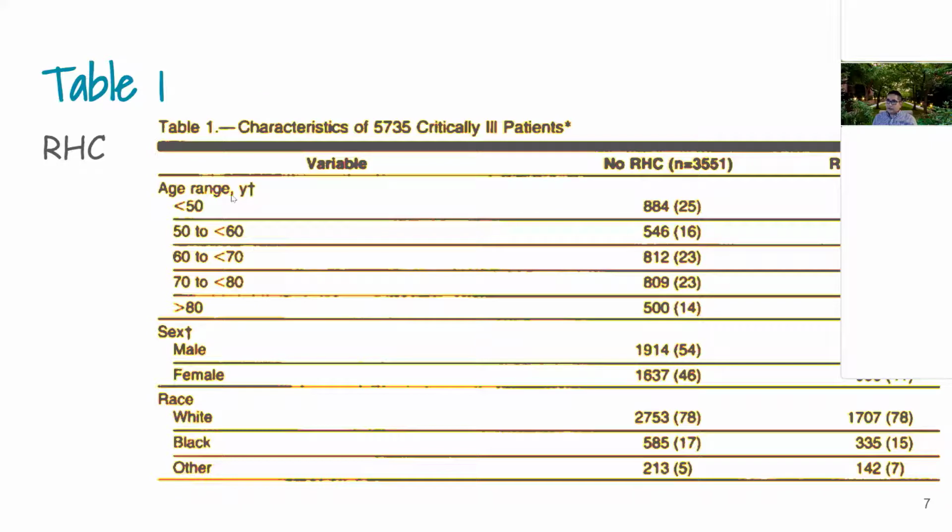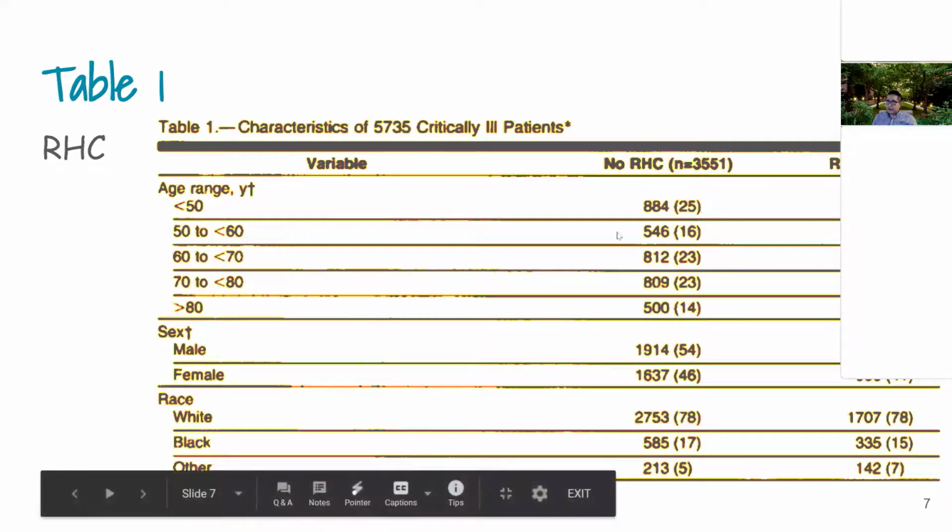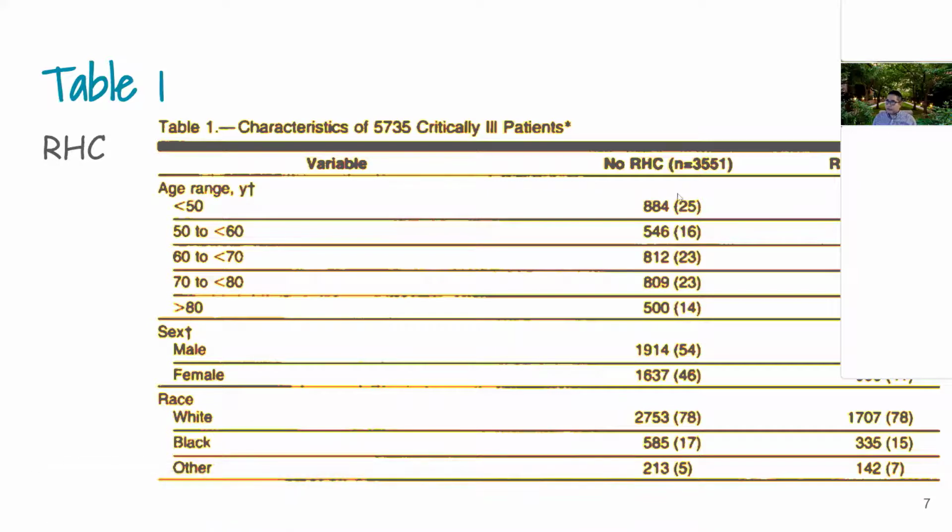And you see this is age range, sex, race, and there were a lot of other variables. I did not include them. But see, there were more than 3,000 people here, more than 2,000 people here. Still, percentage-wise, you will see this is 25%, this is 25%, this is 14%, this is 8%, this is 24%, 23%. The percentages look very similar. And you have done nothing other than this randomization, and that is bringing all of this. This is like working like a magic.